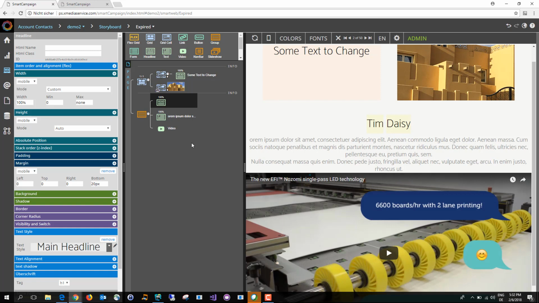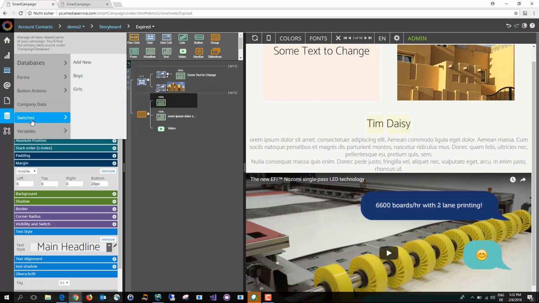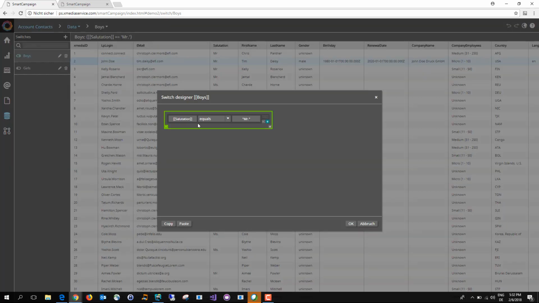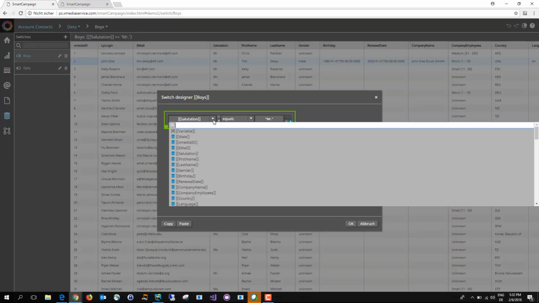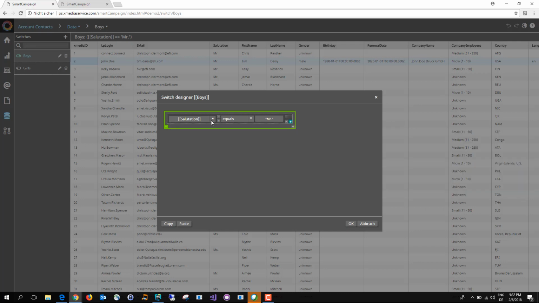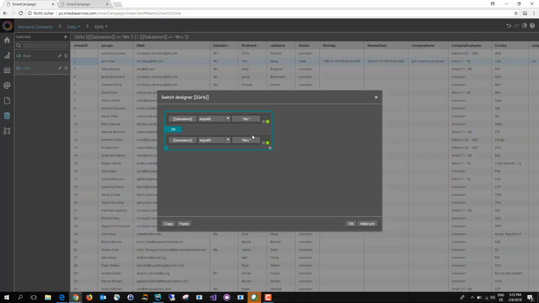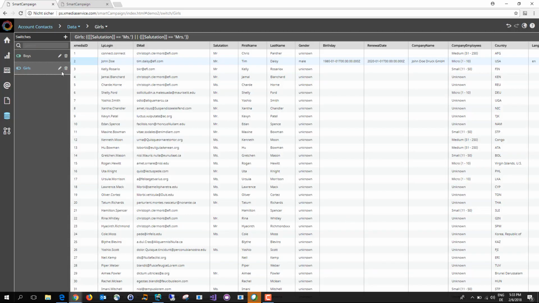What we also can do is we can work with something we call switches. Switches are defined as well as complex variables in the data tab, and when we go to switches here, we already have 2 switches, and one is boys and one is girls. I can easily add another one here, but we also can have a look what it does. So the boy switch simply goes and looks up the salutation column of our database and asks if this equals Mr. The girl switch does nearly the same, just asking if this is a Mrs. or a Miss. Whenever one of these switches is true, they're turning on.